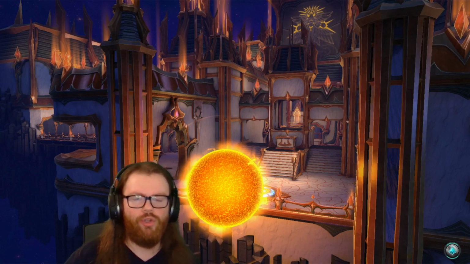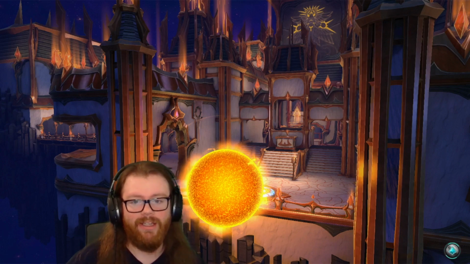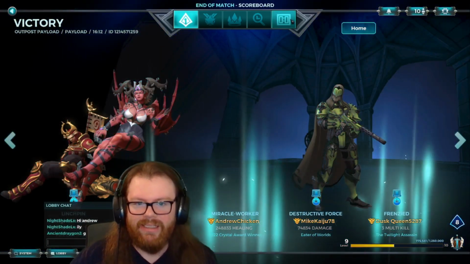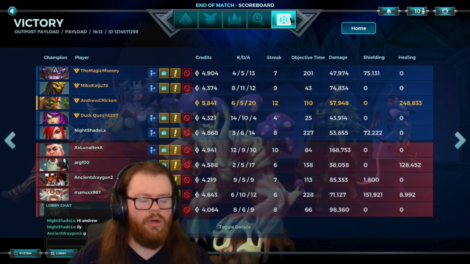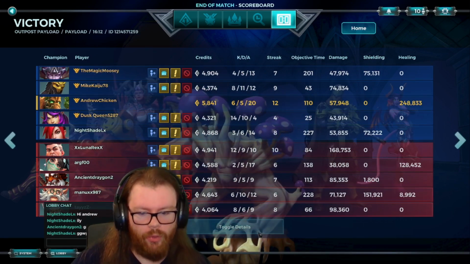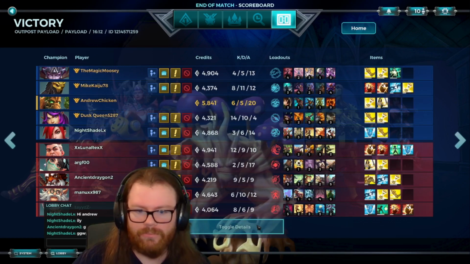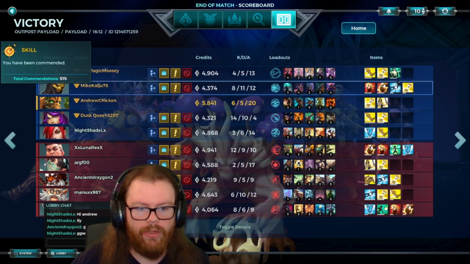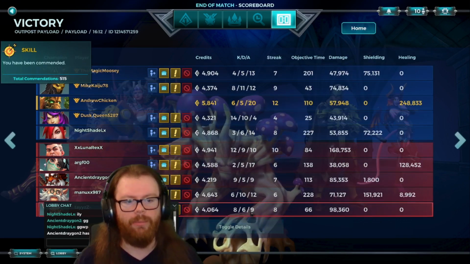But yeah, you don't win if you push it 98%, just like the enemy team. You have to push it 99%. You have to push that one extra percent. And yeah, there we go. We ended up getting 248,000 healing. Nyx, of course, has her passive, where she gets extra healing near the point, and she bought Rejuvenate, so that certainly helped out.